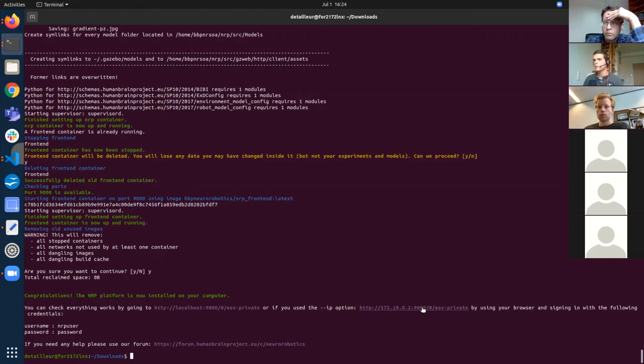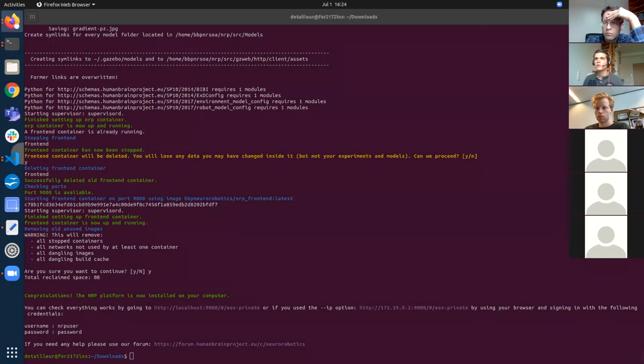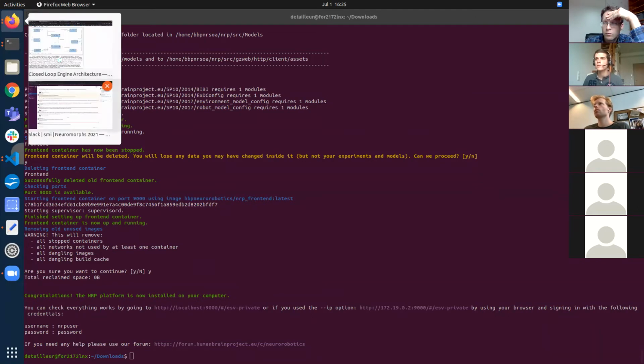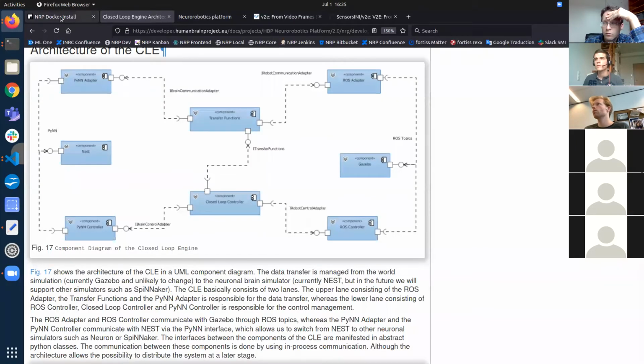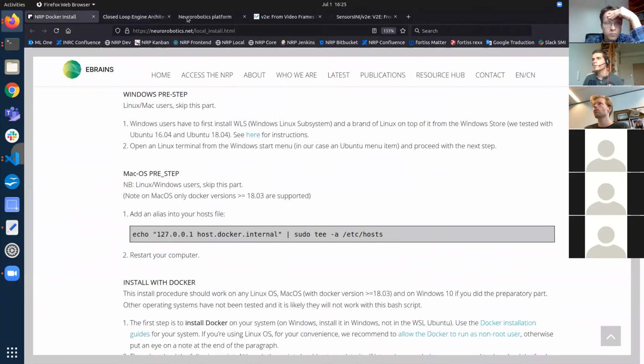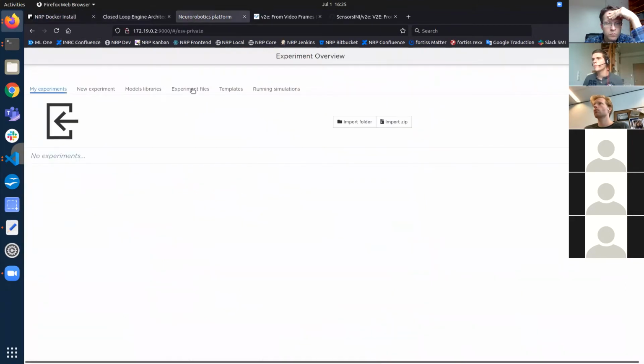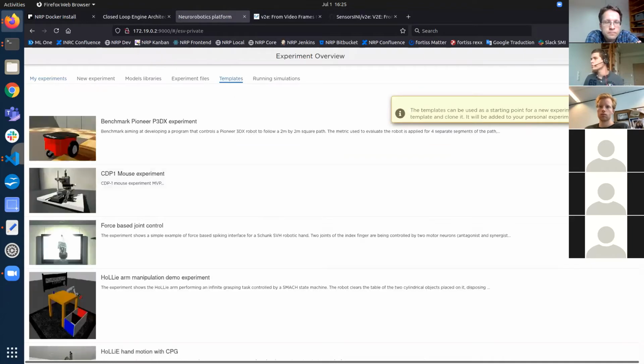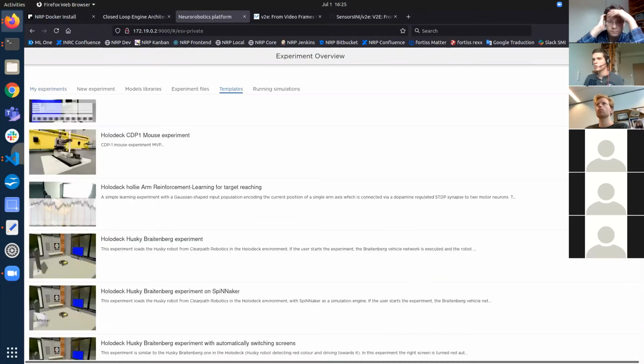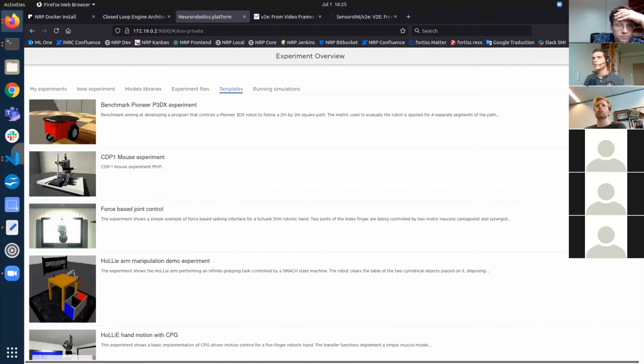So let's have some visual now. I'm gonna start the... I think it must be here. Okay, so now this is a front end. I access from this IP. It's possible that localhost is also working for you. It's because I have already something on localhost, so I'm using this IP. But there we can access already quite some templates that we're not going to be running, but that are interesting.